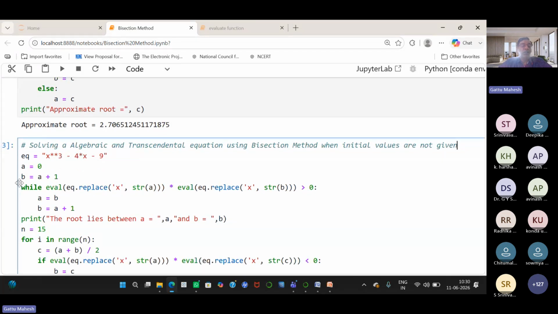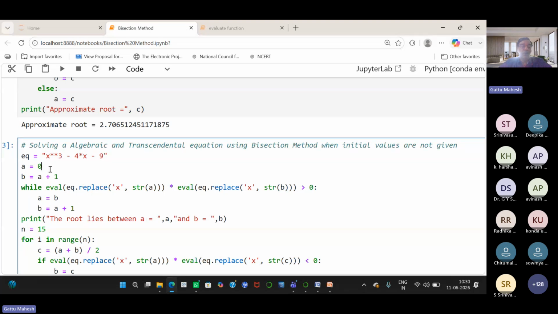Assuming the positive root, a is equal to 0 and b is equal to a plus 1. While the evaluated equation with x replaced by a multiplied with the equation with x replaced by b is greater than 0, then a is equal to b and b is equal to a plus 1. So while this condition is satisfied, I'm repeating this while loop.